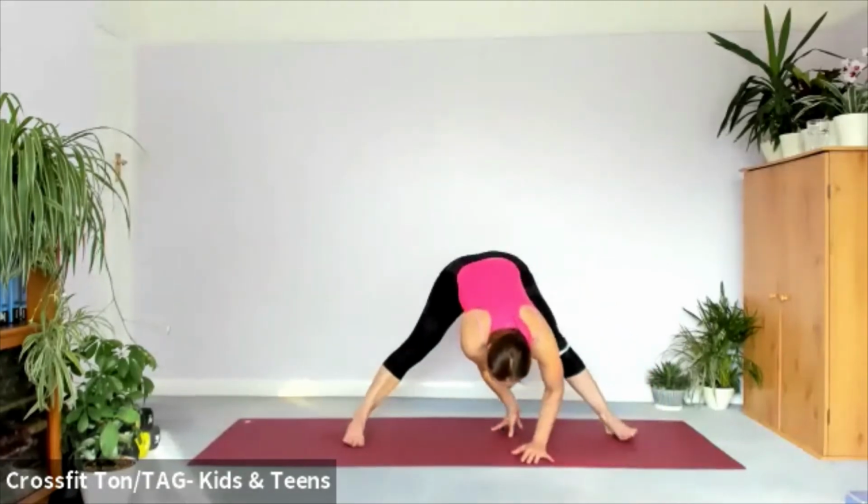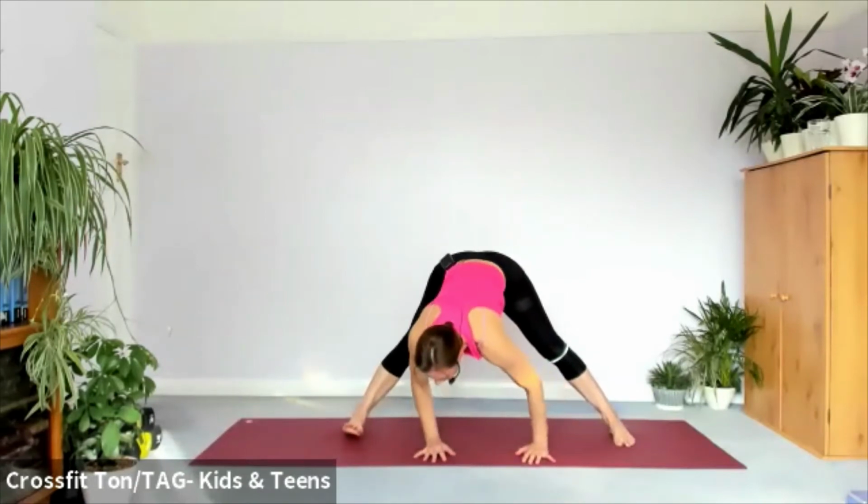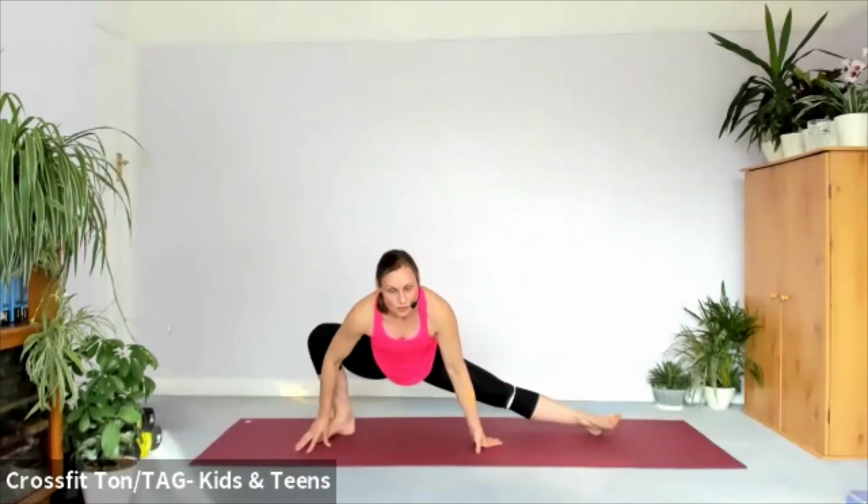Find your way back through a wide-legged forward fold. Slowly, you can fold in the middle just for a breath. And then come back to the right foot, which should be the front of your mat, to sit down into a side lunge. Taking your time, again, play whatever you've got. Keeping right elbow in the inside of the right knee. Maybe lifting chest, feeling the inner thigh stretching, groin opening. Beautiful.